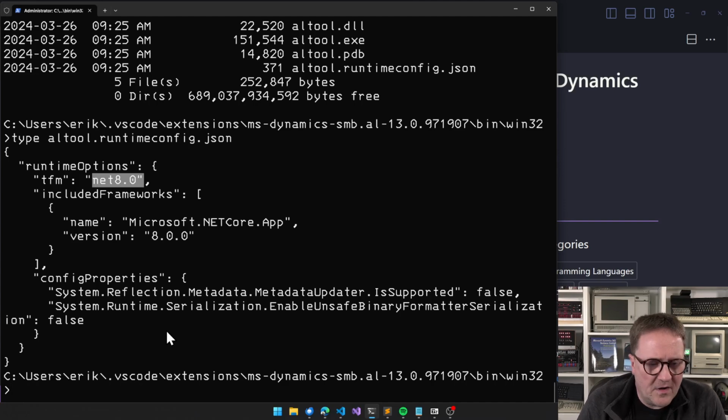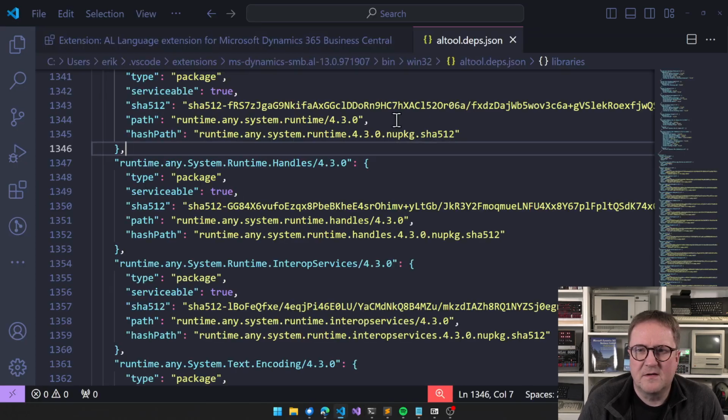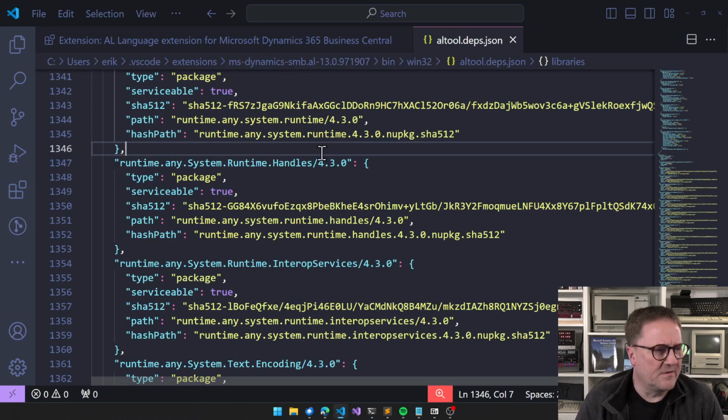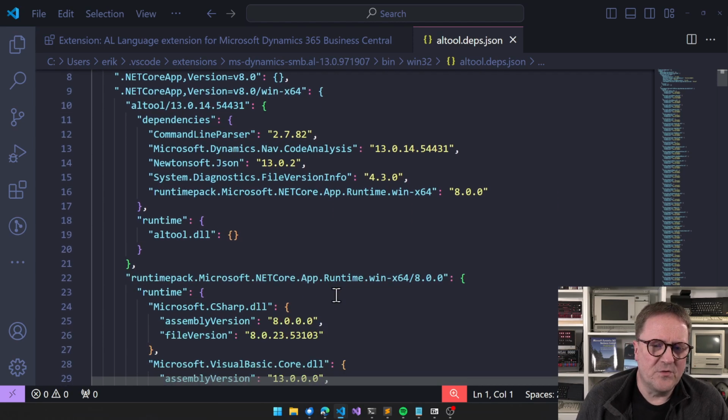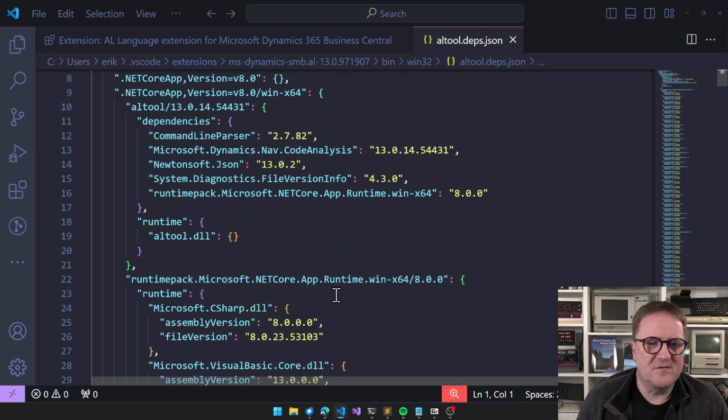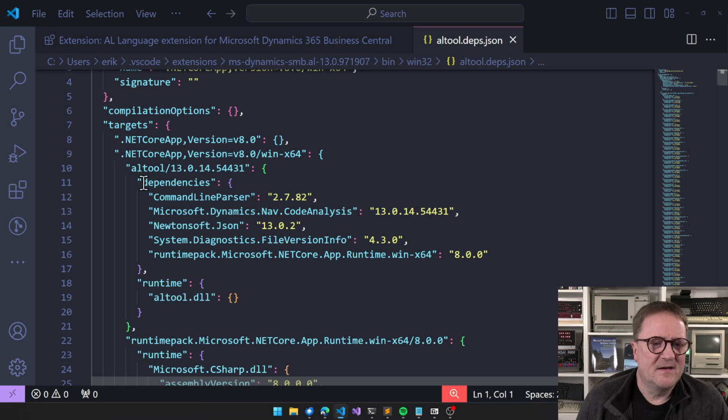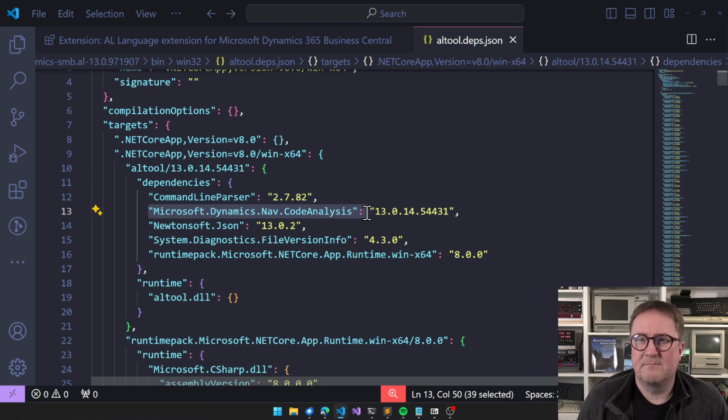If we look at the other file, the ALTOOL deps.json, totally sidetracked right now, by the way, but the deps file in a .NET Core application will show you all the dependencies to different things. So there's command line parser, makes sense. The AL nav code analysis makes sense.